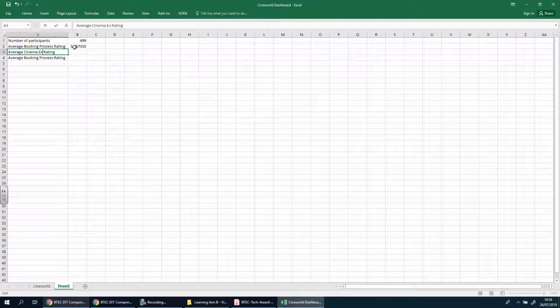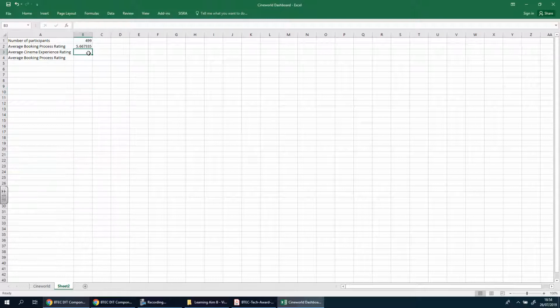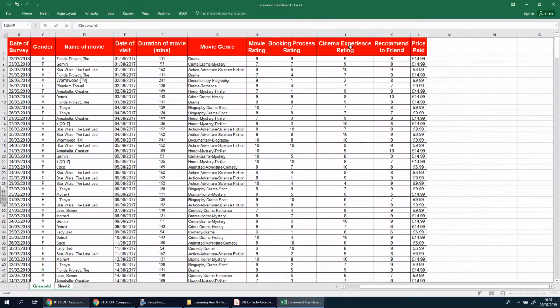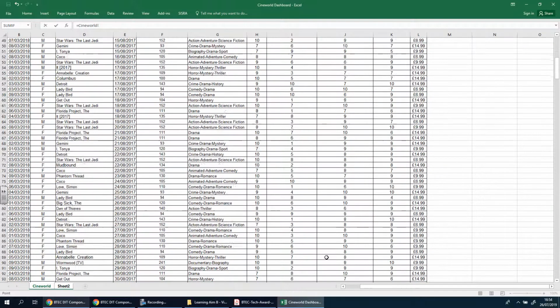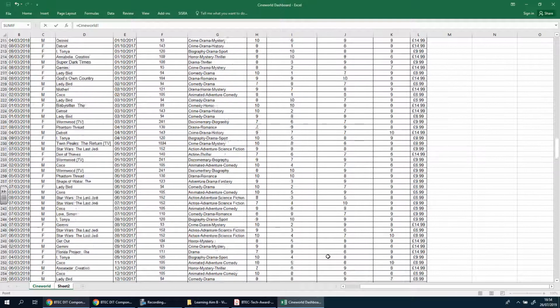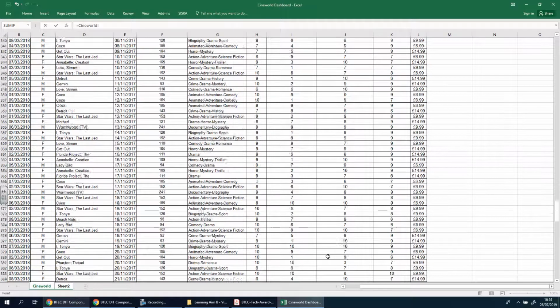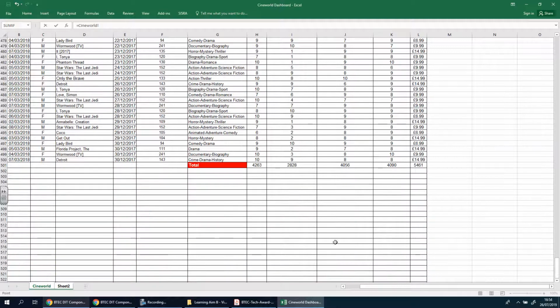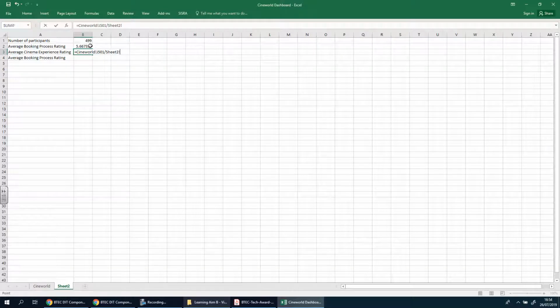Cinema experience rating. And notice how I'm expanding these as I go along. So equals. Go to the first one. Go down. Remember which one it is. So it's in J. So go right down to the bottom, underneath, to find the total for J. Click that. Divide, which is the symbol again for score, by that. Okay, press enter. Okay, so that's not bad.